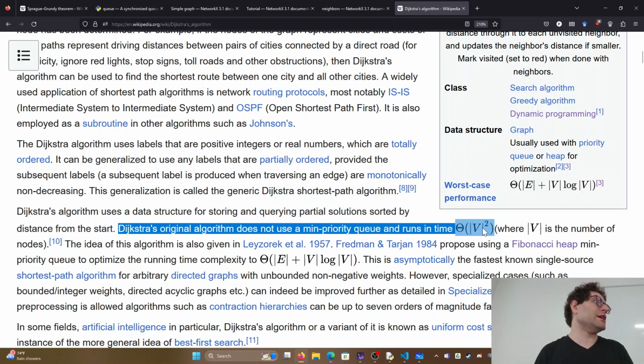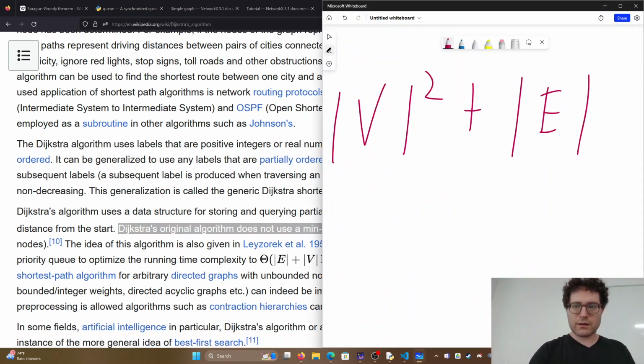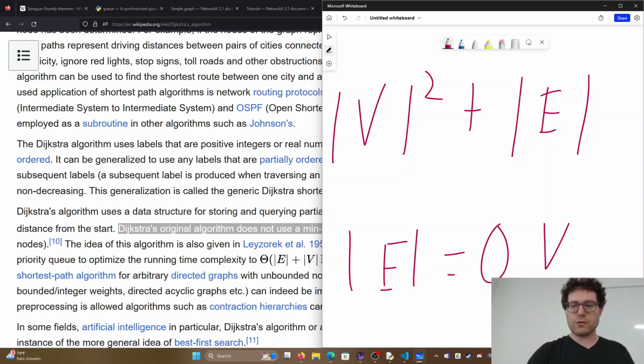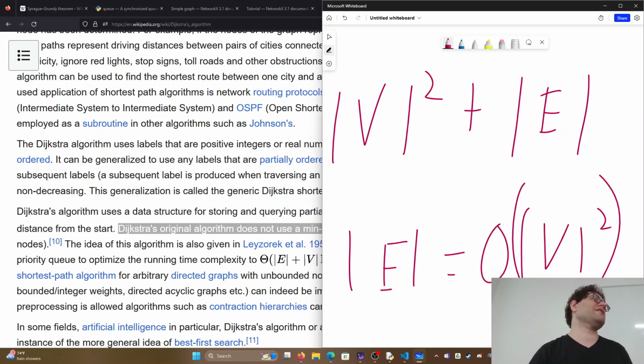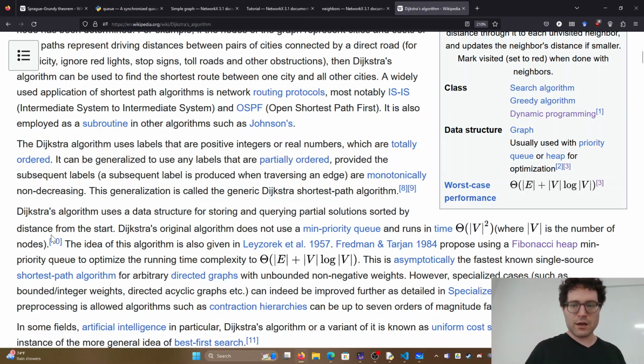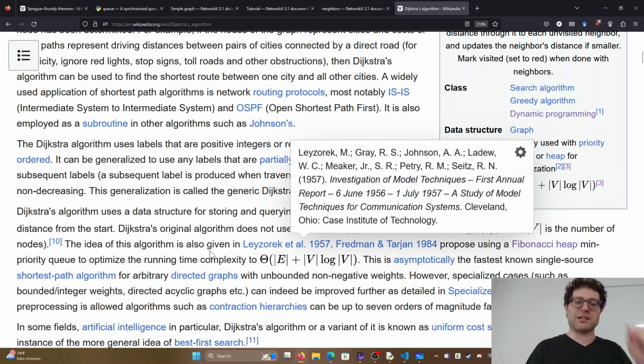What is the upper bound for E? The upper bound for E is going to be O of V squared, right? Because the most edges that can exist on a simple graph are V squared edges, one for every possible pairing of nodes. So hence why that's just simply dropped there. Okay, shortest path, so that gives us an upper bound for basically shortest path algorithms, which is V squared, is basically as bad as it gets. But if you use a priority queue, you can drop it down. Specifically, they say we're using a Fibonacci heap.